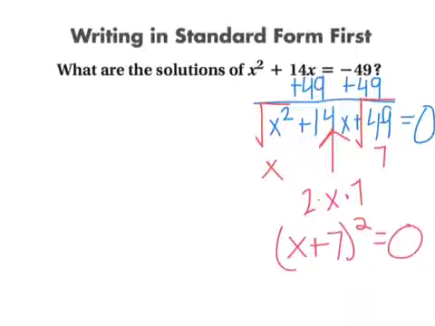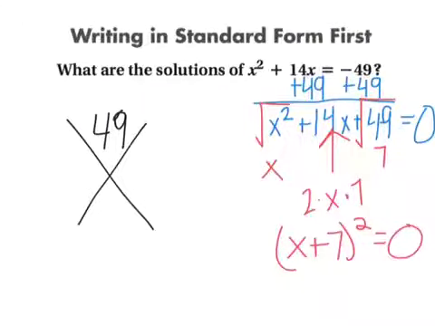And if you didn't notice that, you could easily write the x method, because again, there's no leading coefficient. You'd have to multiply to get 49 up here, and add to get 14 here, and you would have found out that they were 7 and 7. If you had to do that, perfectly fine. You're still going to get the same answer, because you'd have x plus 7 times x plus 7 equals 0.